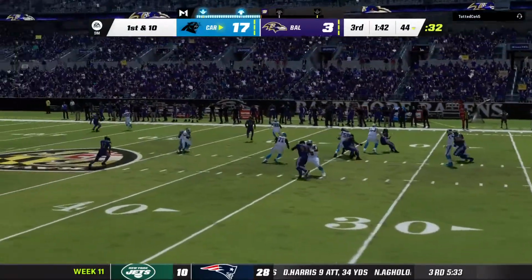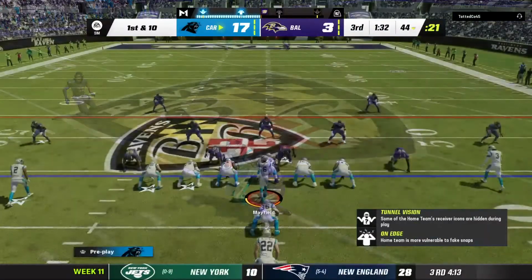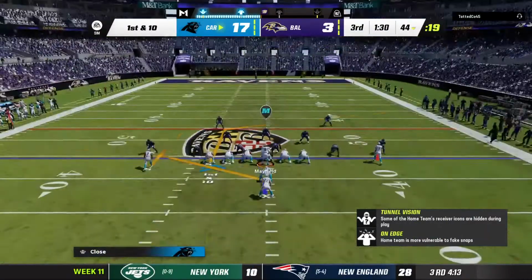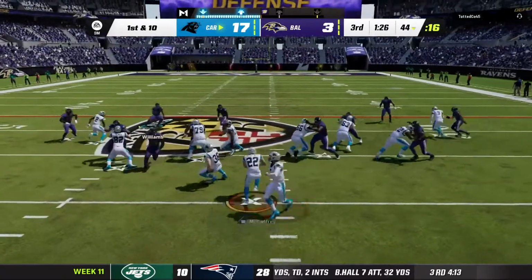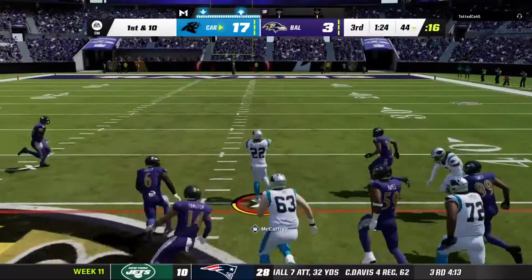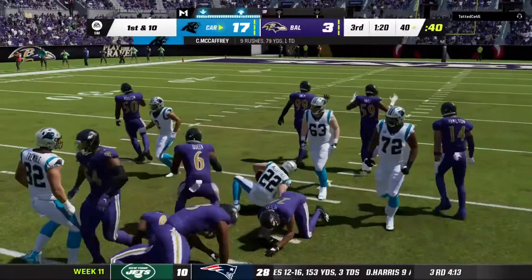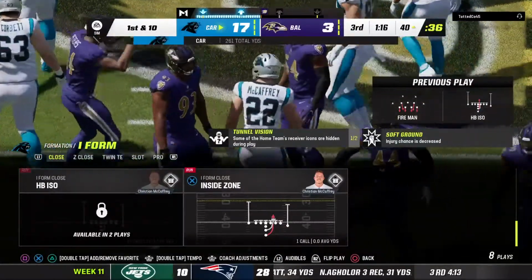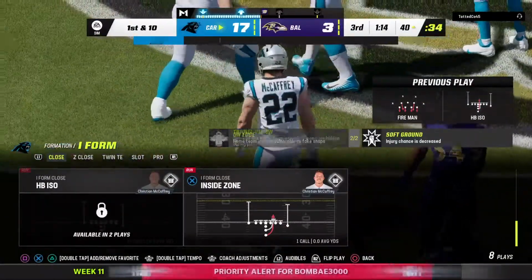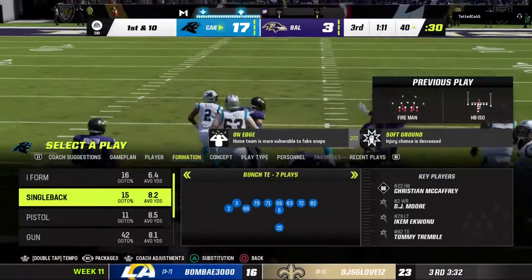Got to say, I was a little surprised to see him, Charles, come out in the shotgun on 3rd and less than a yard. Yeah, but the way the NFL is nowadays, we hardly ever see anyone really run for it on short yardage. So they're going to throw the football more times than not. That was a nice, easy rhythm throw right there, and they pick up the first down. And a good run here as he'll rumble all the way down to the 40-yard line. 79 yards rushing for him here as he starts to draw closer to a 1,000-yard campaign.